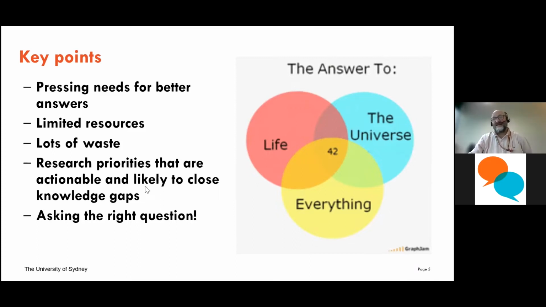One of the things we do know is that if we have a better sense of what our research priorities are for a health system, a health service, a drug and alcohol service or a mental health service, then there's a greater chance that there'll be an answer for those needs. So it's about asking the right question, and having some questions ready.